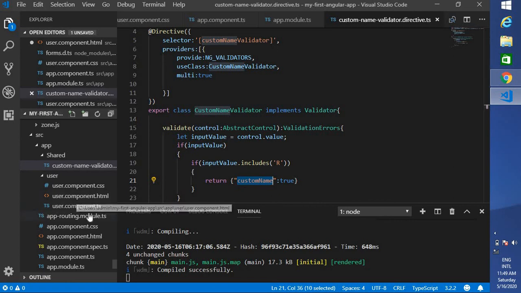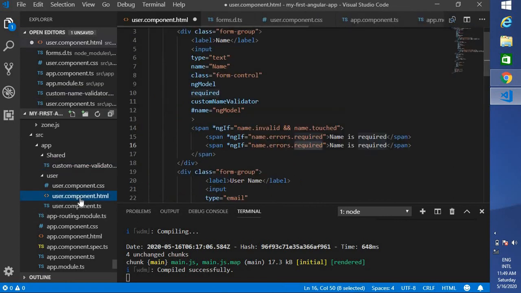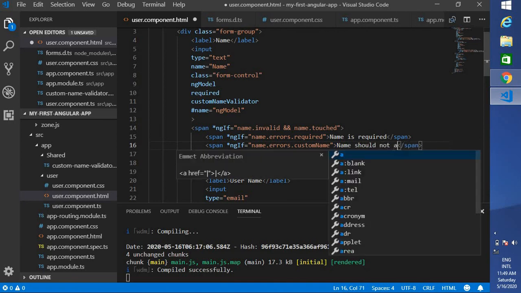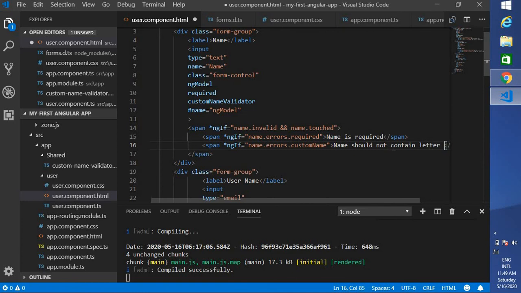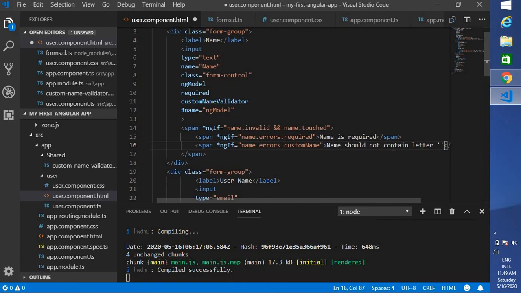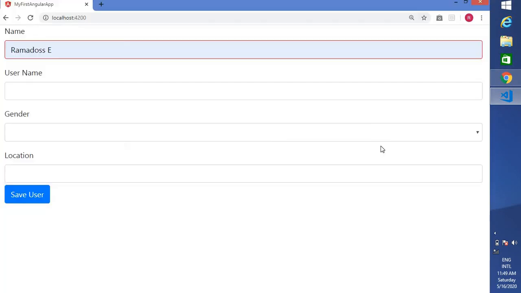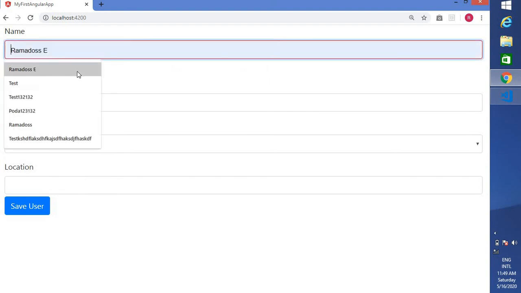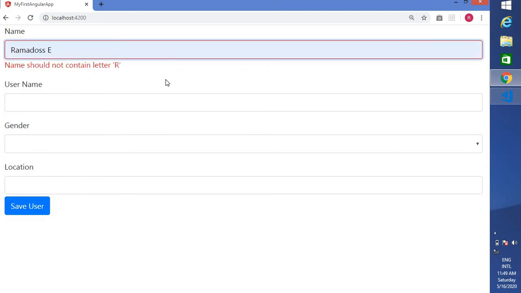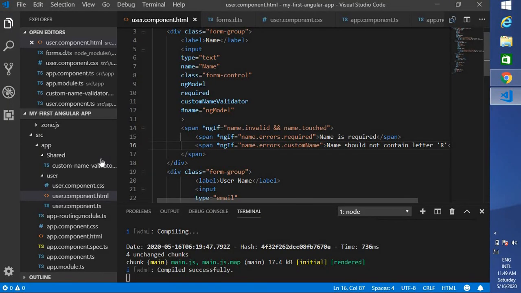Take that one, come to our HTML page, and show here: Name should not contain letter or. Okay, let's refresh it. Now touch it here, name is required. Let me give this one, it's throwing a different error. So this is what I want to demonstrate.